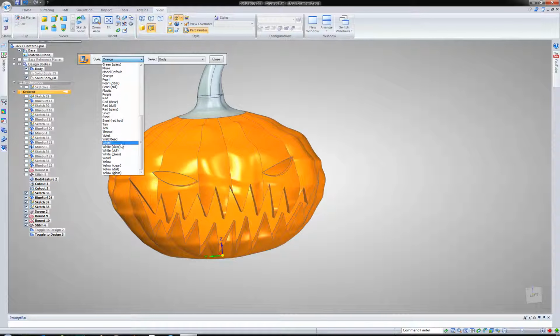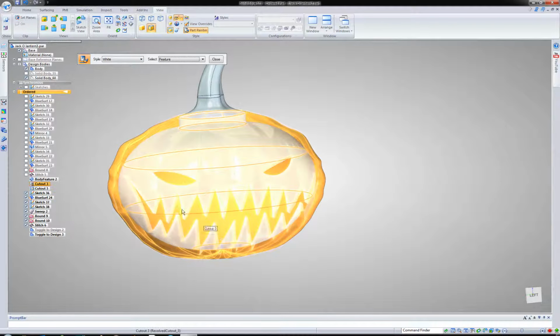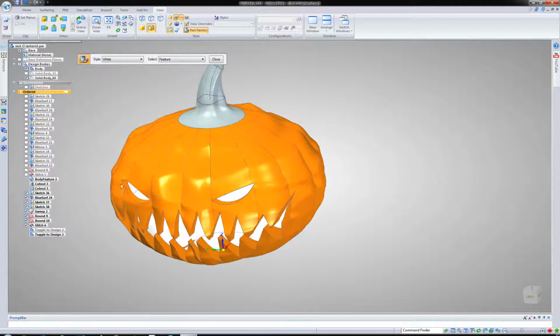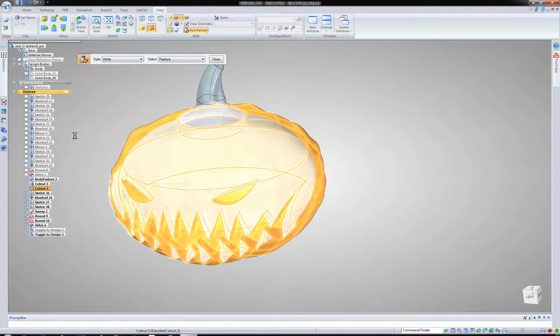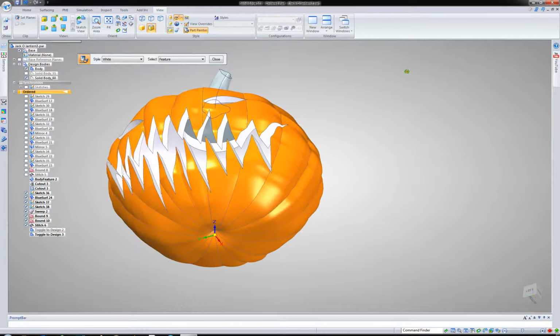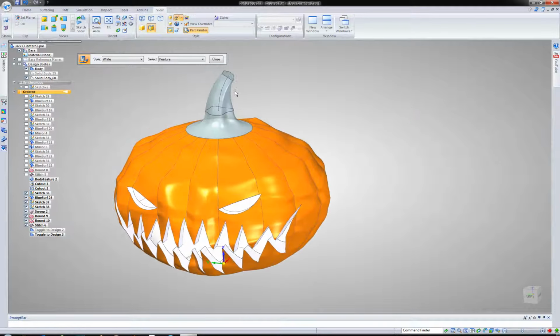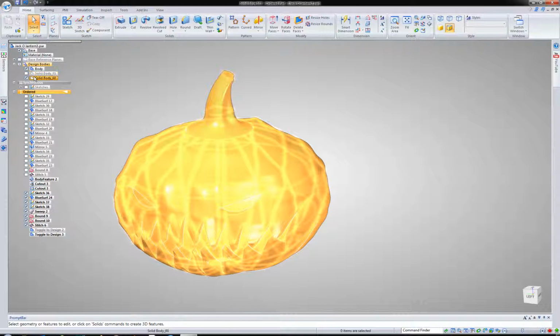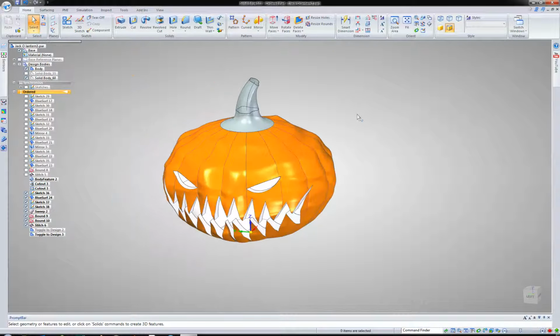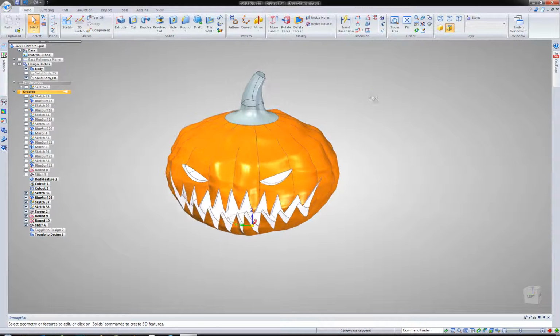Because all we're going to do on this one is change the inside color, I'm going to go ahead and do the inside with white, and I'll say feature, pick the revolved cut, and pick the straight cut. There we go. So the body is white. Done. Alright, so let's go ahead and publish this.